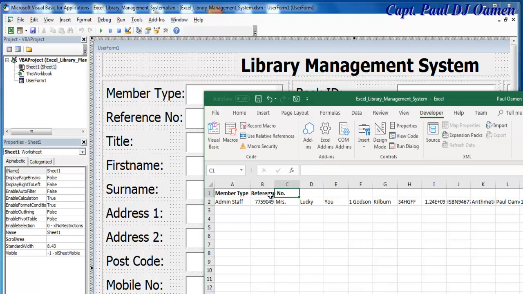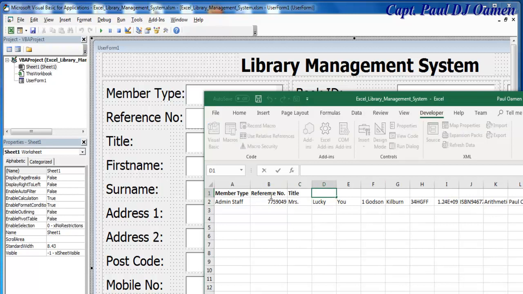Now we have title, first name, surname, address 1, address number 2, postcode, mobile number.